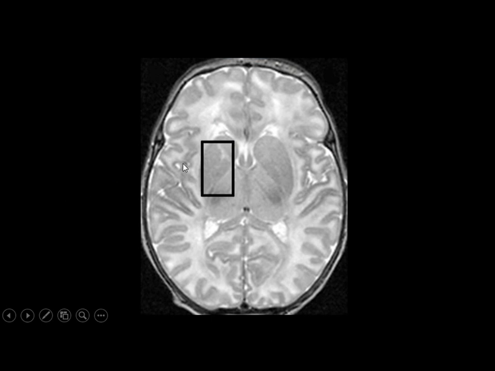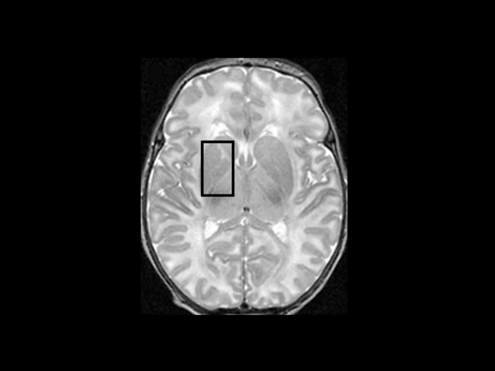Here we have a T2 weighted image of a newborn infant. I said this is T2. Anyone can tell me why the white matter is white? Normally white matter is dark. Age of patient. Yes, excellent. It's a neonate, the developing brain. It's unmyelinated white matter. And if you notice, myelination has started at the posterior limb of the internal capsule. If you remember from the pediatric imaging, long time ago.